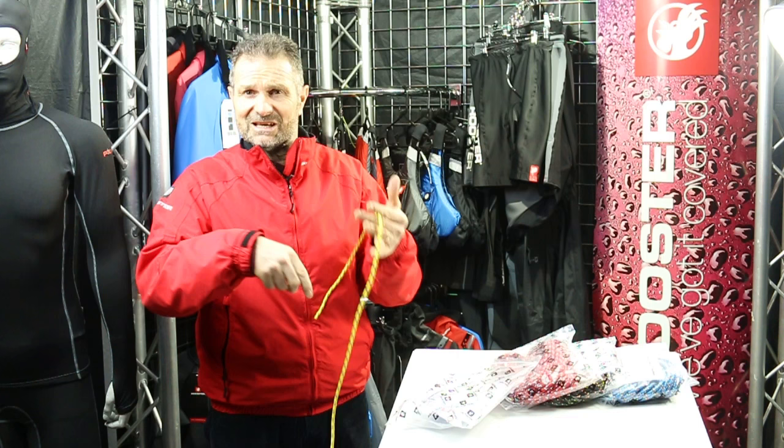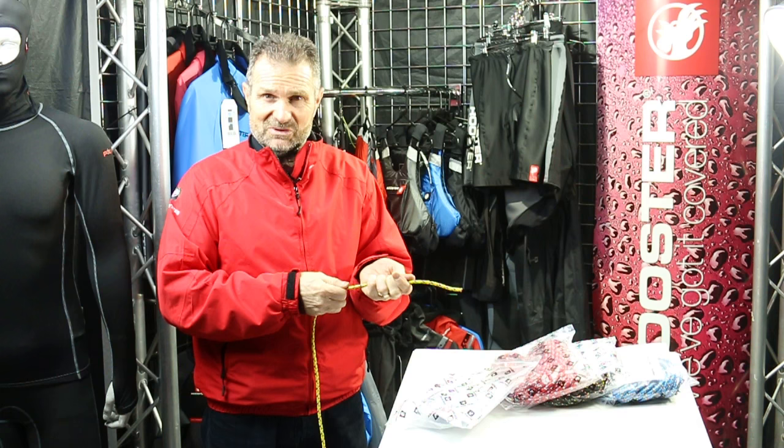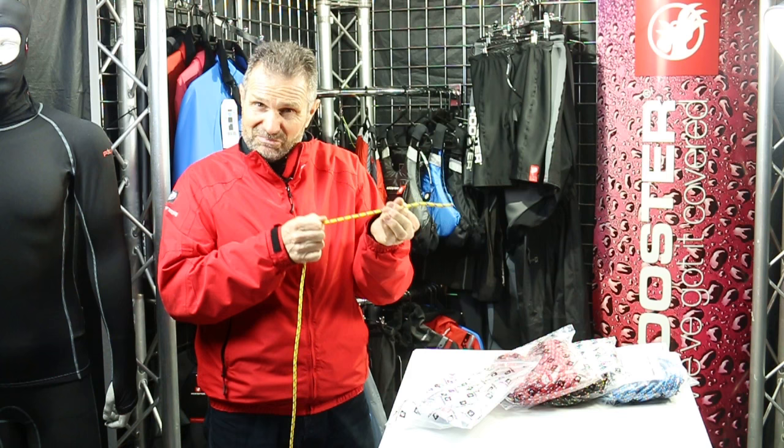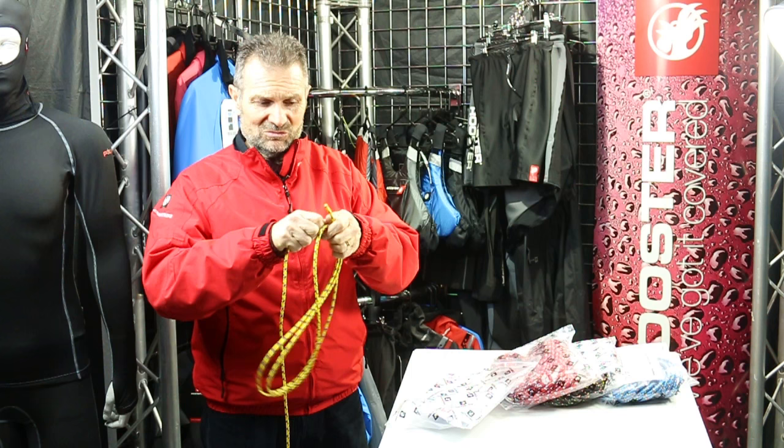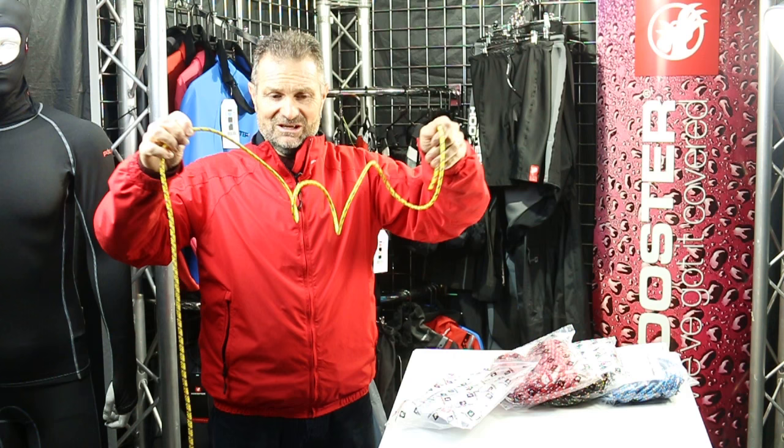Because the outer core on a Polylight mainsheet is the load bearer, and is cleverly constructed to just the right amount of grip on the inner core, it becomes this pencil-like thing - like a chain on a bicycle that always goes around the cogs. As long as you've taken all the twists out of your Polylight mainsheet and never put one in - and I'm not doing this, that's the way people coil ropes - if you do that you'll get a series of knots that won't go through your mainsheet block.